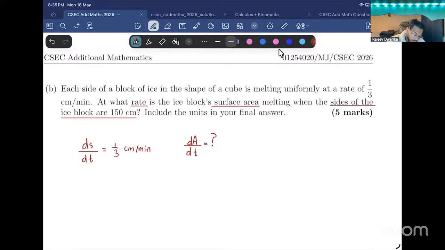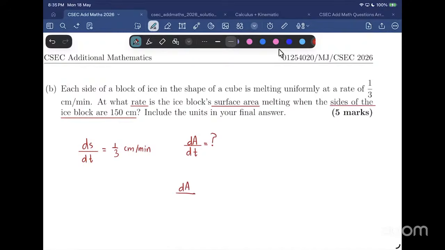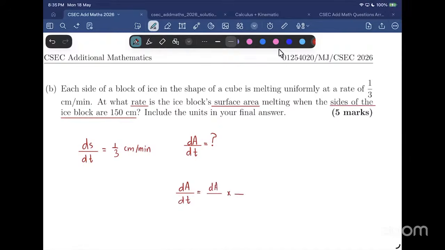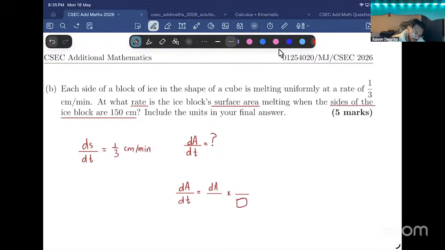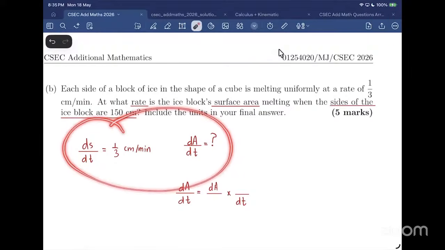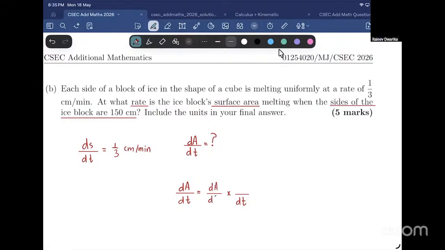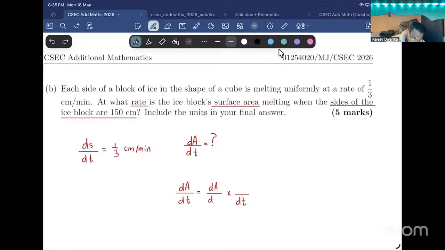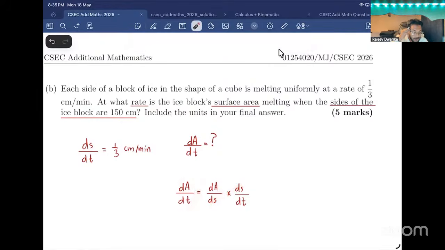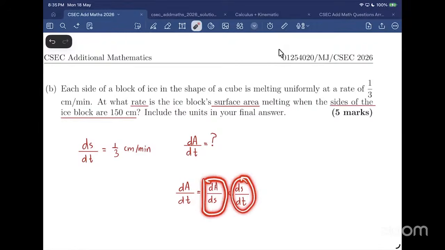Let me show you how we're gonna do that. If I want to find dA dt, then dA would have to come over here. And then in the denominator, what would have to come over here? dt. Exactly. And then I'm looking for some other thing that's changing. Is anything else changing? Yeah, ds. And I remember you said it has to be the same on both sides. Exactly. So you cancel off to give dA dt. So we already have ds dt. Well, what would I have to find?